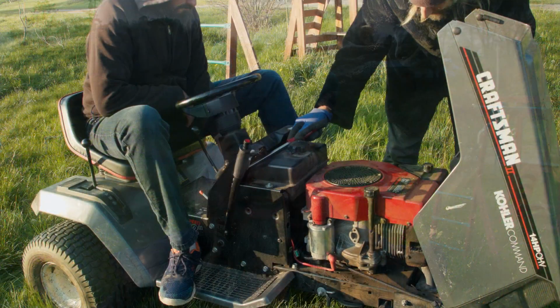So we pulled the switch out, tested it, and confirmed that was the problem. And so the workaround, which you're going to see in the next clip, is I took a screwdriver to short out the terminals of the switch to connect the battery directly to the solenoid wire.